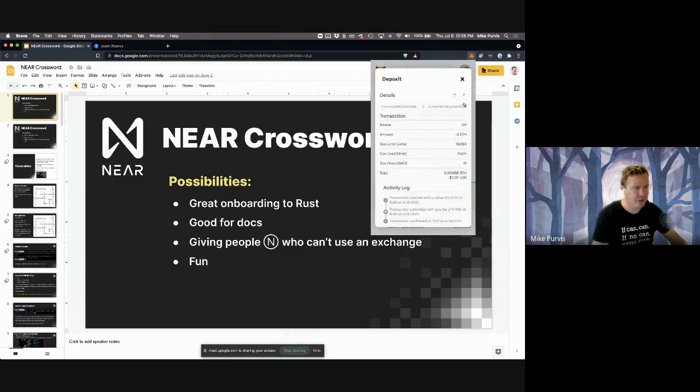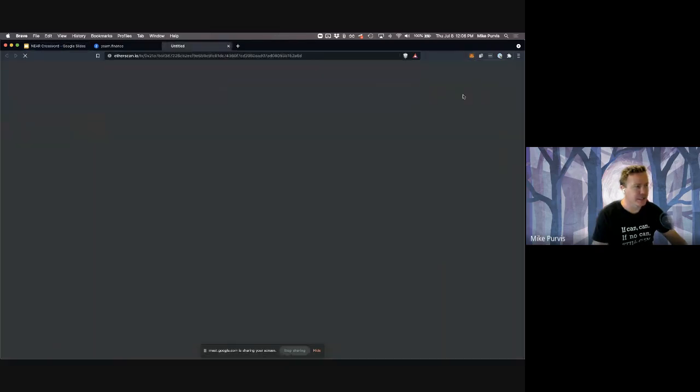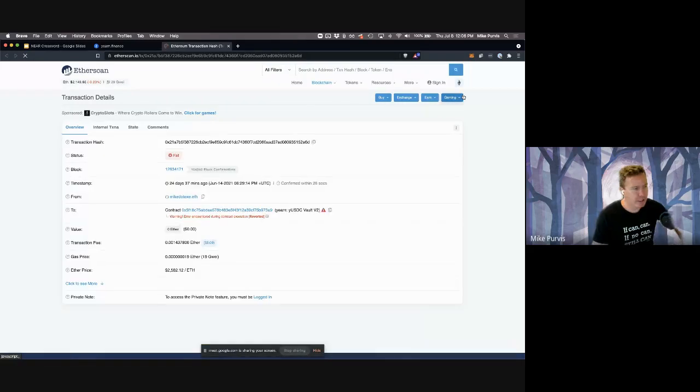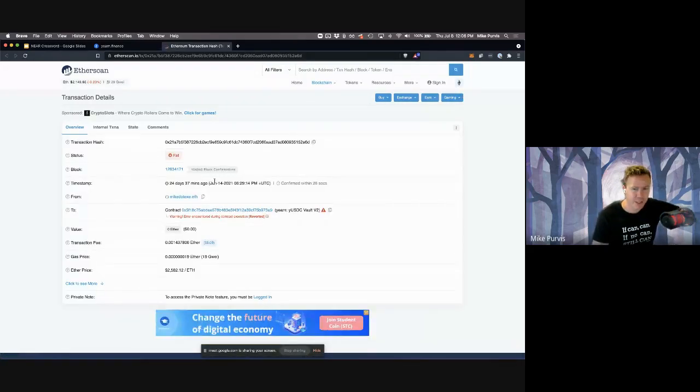Here's a failed one. And there is Etherscan that you look at for all of your transactions. We have Near Explorer, which takes the place of this and actually has quite a bit more details. Especially our Explorer has the details about how you did a cross contract call, it did multiple actions, what all happened, was there gas refunded, was there a transfer of Near, what was the result, what were the parameters, all of that. So this is what it looks like for Etherscan.